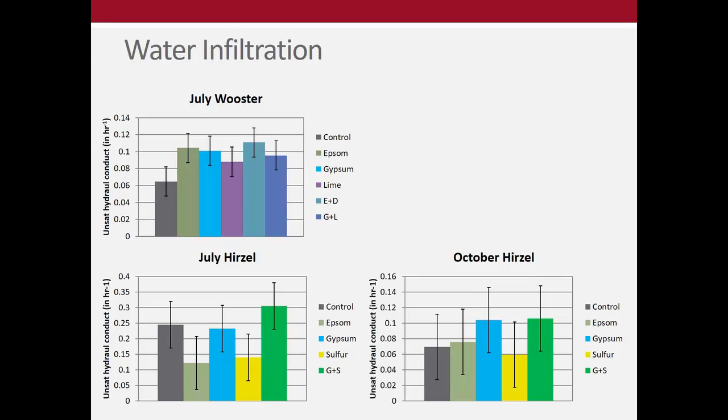And here again, we have a July and an October measurement. In our July measurement, we weren't able to see any big differences in infiltration. But in our October measurement, again, the error bars on these measurements are really high, so that just means there's a lot of variation between the measurements. But it seems that the treatments where we had applied gypsum on this Hoytville soil, we actually had higher infiltration. So this blue bar and the green bar are both treatments with gypsum applied. Again, not statistically significant at this point, but we're hoping to repeat these measurements and maybe drill down and actually be able to show that definitively. So just a suggestion here, again, maybe we are having some impact on these physical parameters and water being able to move into these soils.